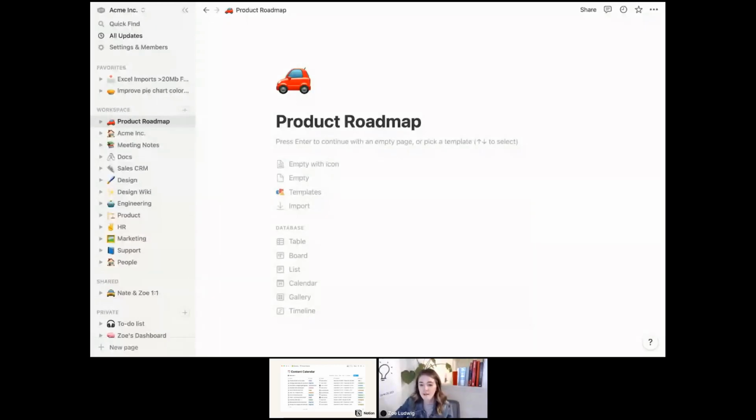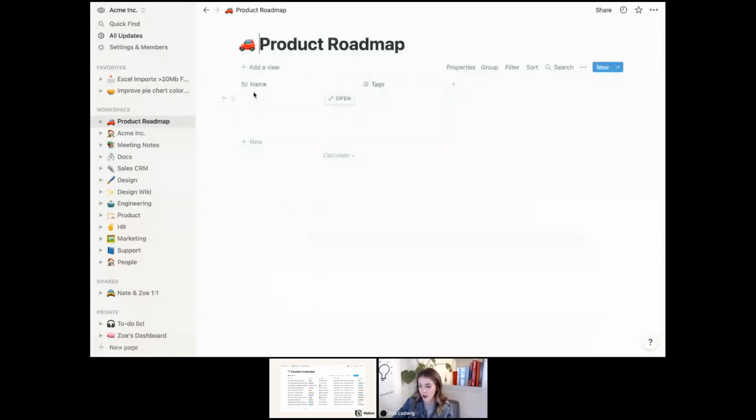So there's no default database type in Notion, but the table is the most traditional view of visualizing your data. So we'll go ahead and click on this table button, and that will turn our page into a full page table. In this view, it's easy to begin adding rows and columns and organizing those rows with tags and so on. By default, the table is going to include these 3 empty rows and then the tags property, which we'll talk about. So each row here is an object.